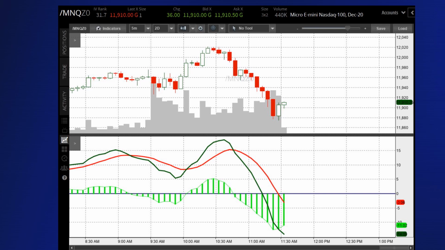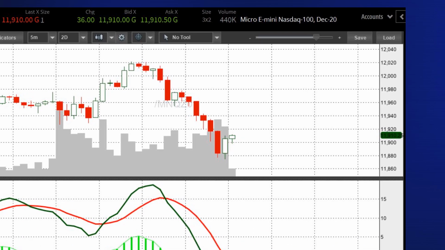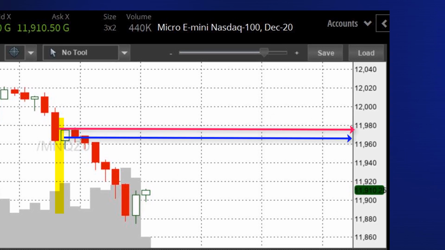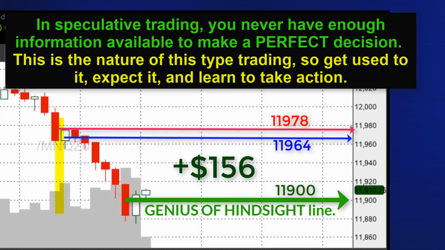Now, I'm always saying on the channel, you may get tired of hearing me say it, you always have to make decisions trading before you have enough information to make a perfect decision. This trade is a great example. Remember what a hurry I was to get out of this trade? I saw the trade go from unrealized $88 down to $57 in about 3 seconds. You can see here, had I stayed in the trade for another half an hour, this is with the genius of hindsight, I would have made another $100, a total of about $156, so another $99.